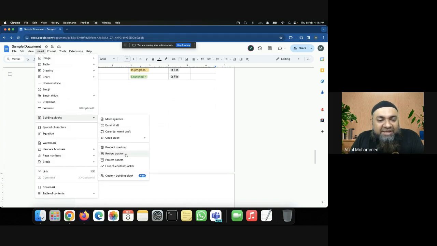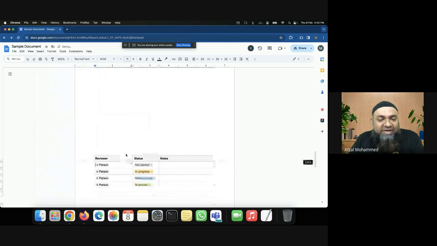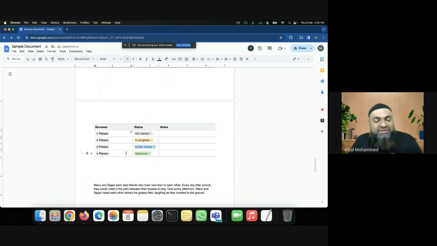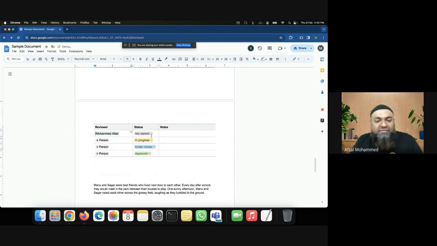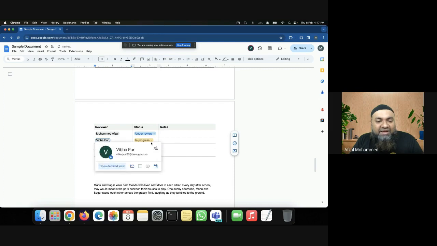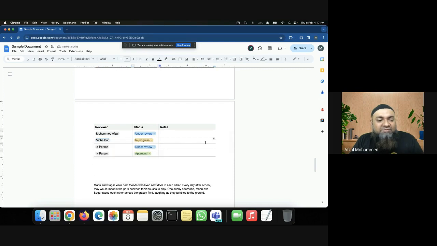Now, similarly, review tracker, where if you are having 4 people working on a similar event, and you have given tasks for each person, and you want to know where they stand in that task, you can actually go ahead and fill in this tracker, so that everyone comes to know where each person is right now, and you can help them if they want any help, and the event can be tracked properly.